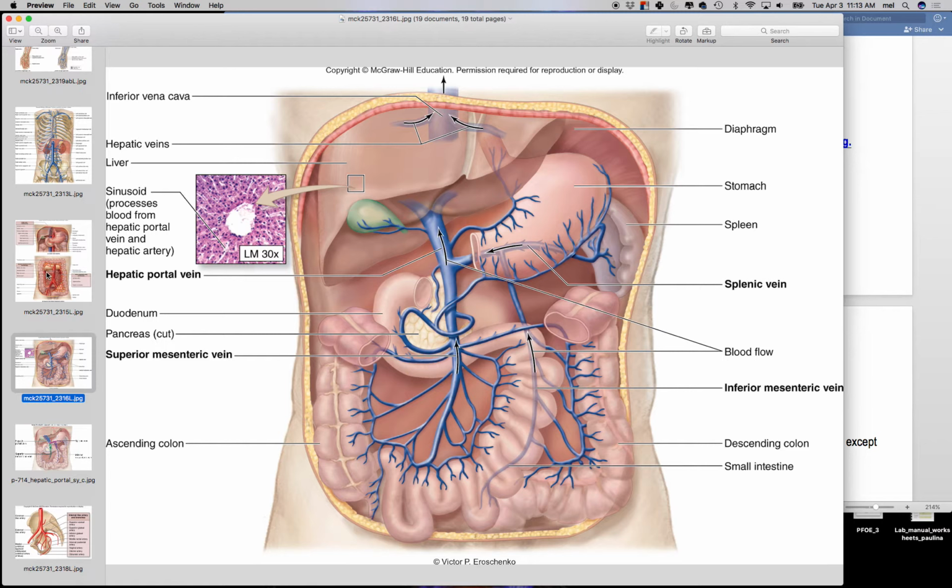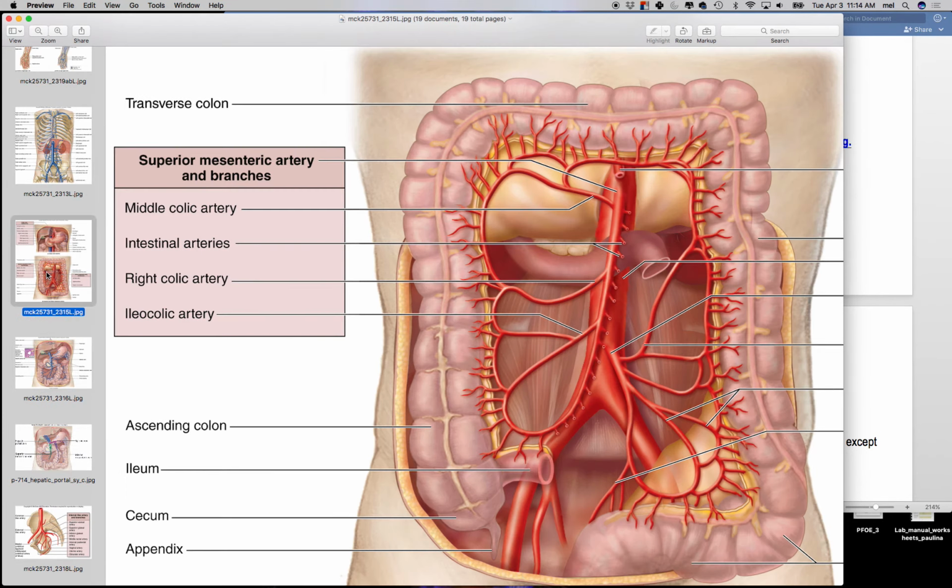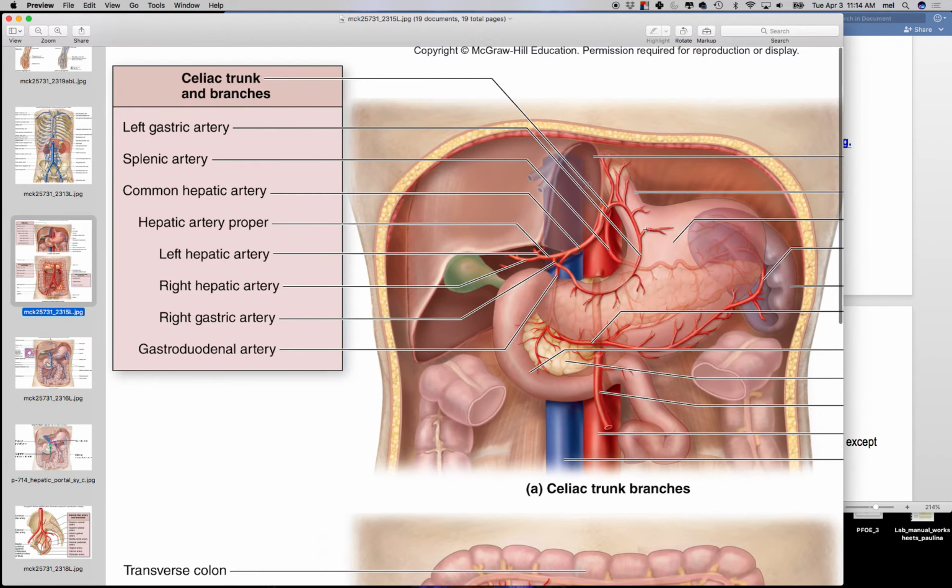The liver gets blood from 2 different sources. So listen up for just a second. Doesn't the liver get systemic arterial blood? It does, and it needs it. It's a systemic organ, and it needs what? It needs oxygen, yeah? Okay, so it needs oxygen. But in addition, the liver is also delivered venous blood.